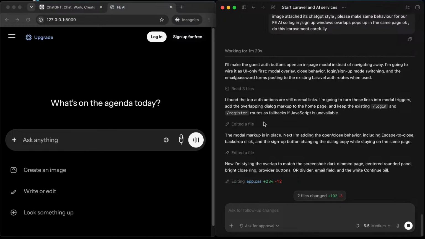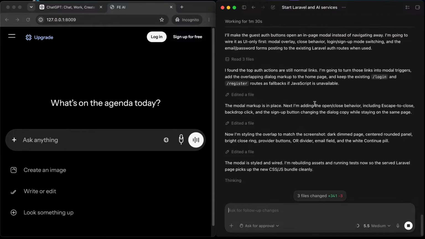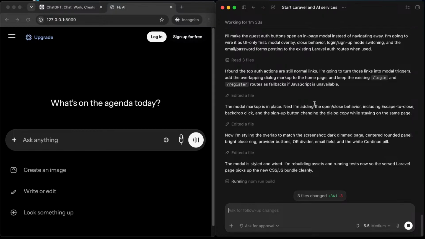Okay, let's read what it says. I found that top authentication actions are still normal links. I'm going to turn those links into modal triggers and add the overlapping dialog markup to the home page, and keep the existing login and register routes as fallbacks. If JavaScript is unavailable, the modal markup is in place.